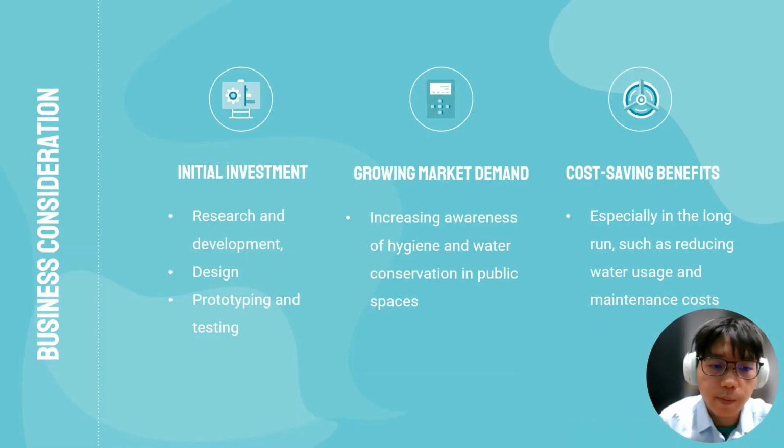For this section, I will brief about the business and also economic considerations of our automated water tap system. And there are several aspects. I start with the initial investments. Firstly, we have to consider the investment involved in research and development, design, and also prototype and testing before we decide to manufacture this kind of system and embed it into the various fields of our products.